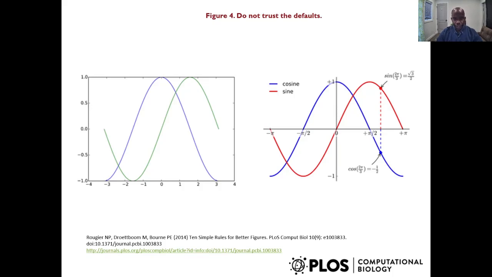So here's an example of a figure on the left that you would create in MATLAB if you're plotting a sine and a cosine function. MATLAB uses some default colors, and you can tell what the two functions are, but it's not a very informative figure. The figure on the right, we can create completely via code in MATLAB, and now this figure is much more informative and is designed in a way that helps the reader understand the key points.